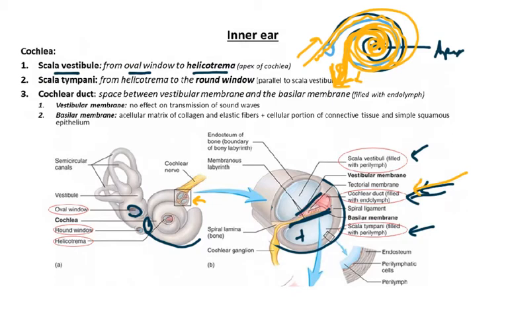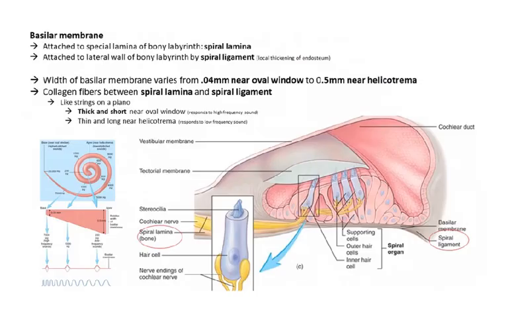And the cochlear duct is what we really want to follow as we continue. So remember, the cochlear duct has this vestibular membrane that we no longer care about. And then it has the basilar membrane, which I actually care a lot about because this basilar membrane is going to be very important for sound. So let's follow the basilar membrane in the next picture.